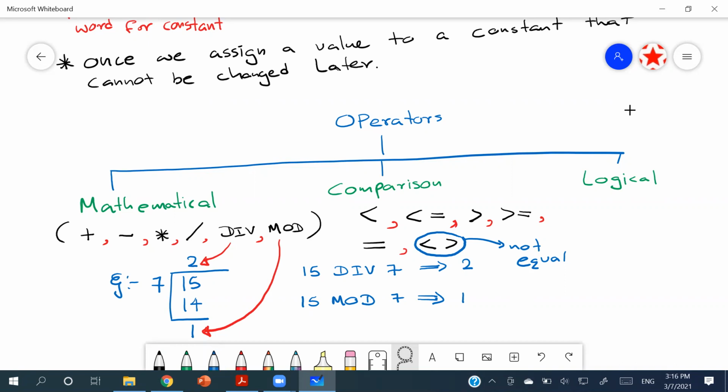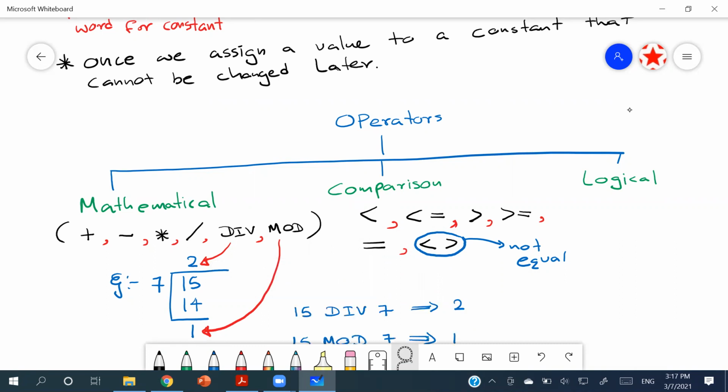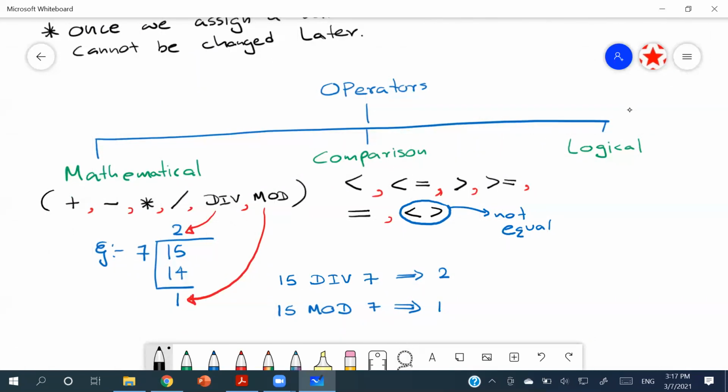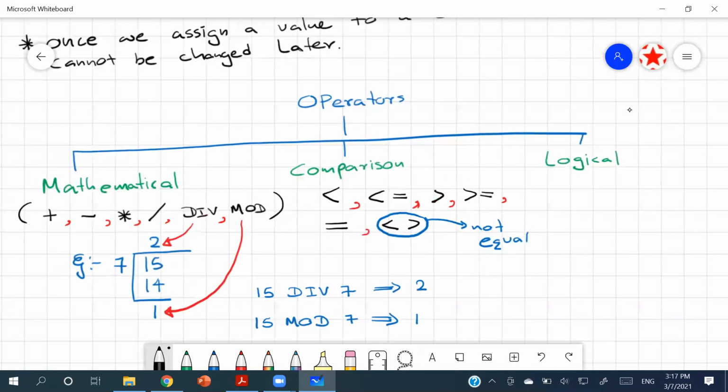And regarding the logical operators, there's only three, right?